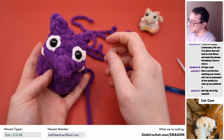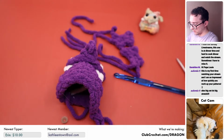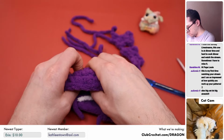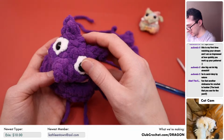Not bad. All right, let's get the backs on these. Ooh, that's like a giant back. That actually might work pretty well for us right now. Find any other big, ridiculous big ones? That one's pretty good. Okay, so let's start with this gigantic one. No, it's too big. Too open. We want something smaller. Oh, do you hear that pop of the eye getting snapped on there? It got so pulled in. Let's try this one.